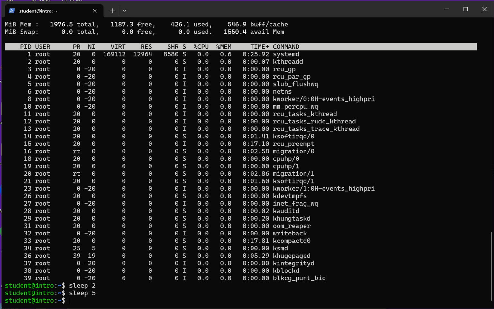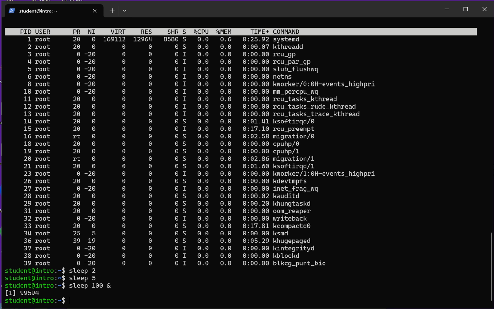So what I could do, let's say you're running a command that you know is going to take a long time to run, but you have other commands you need to do while it's running in the background. You can put a command in the background. So for example, if I type sleep 100, this is going to sit for 100 seconds and do nothing. If I add an ampersand to the end, it runs that command and puts it in the background, right? So you can see here it's now in the background. So I can still run commands even though that command's running.